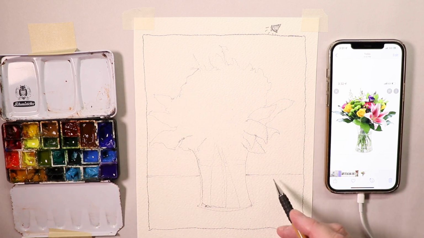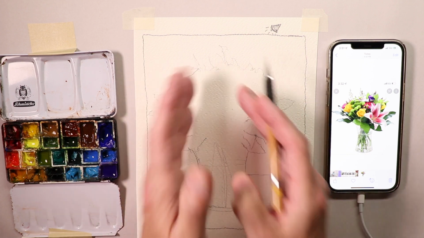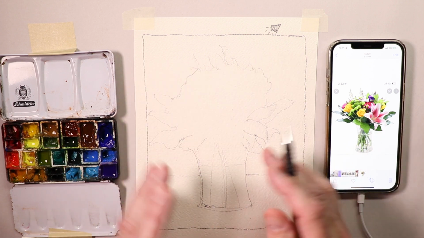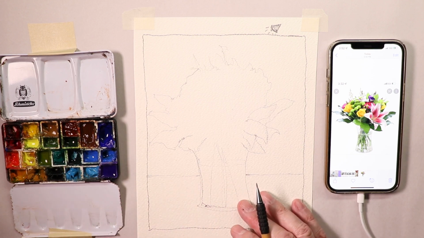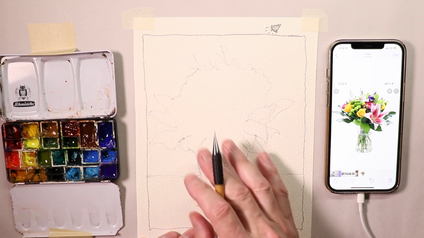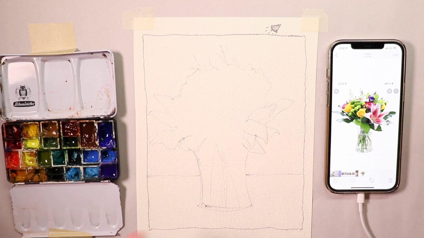You know, we can do different things. If we had, let's say, some fruit in a bowl and maybe a teacup and things like that, we could make the flower arrangement smaller, and then add more subject matter to make it more of, let's say, a still life. But for this painting, we're going to actually just stick with our photograph. Our photograph is very clear. It's a flower arrangement.